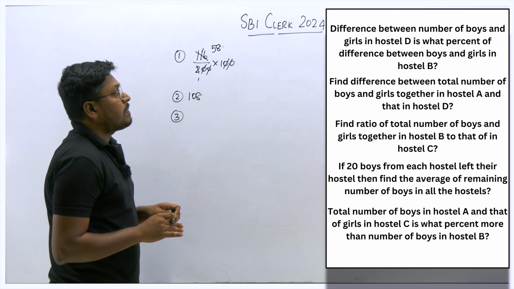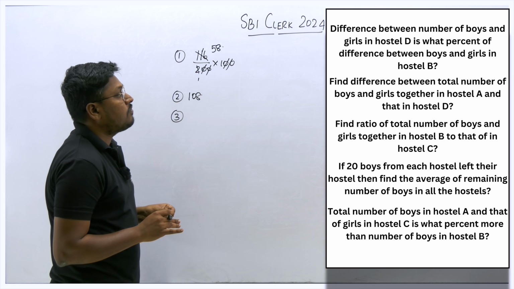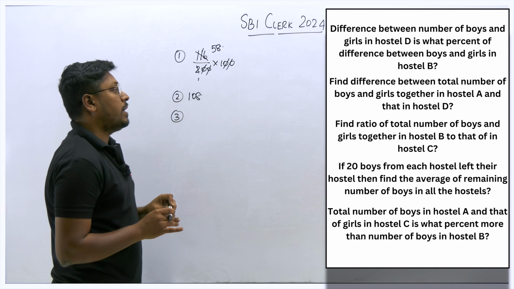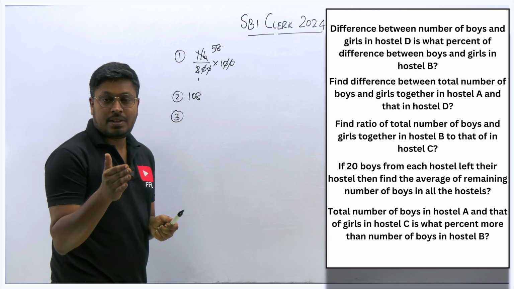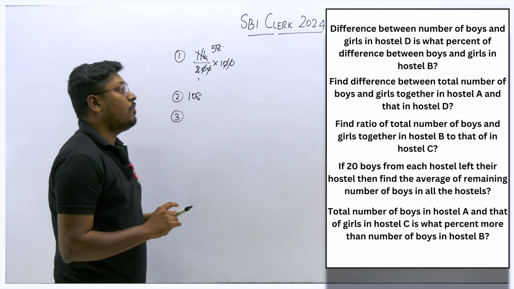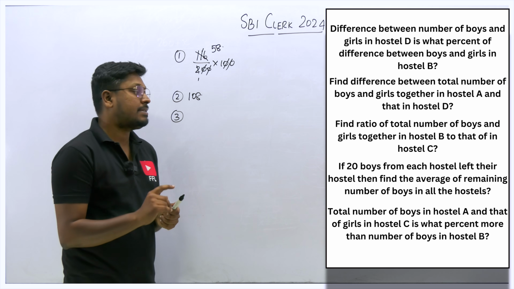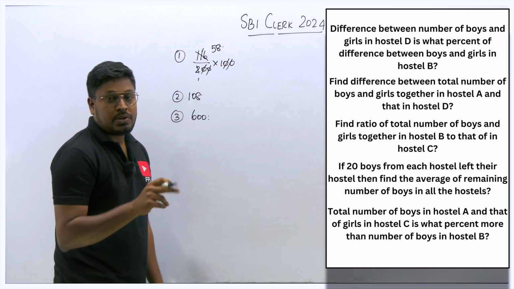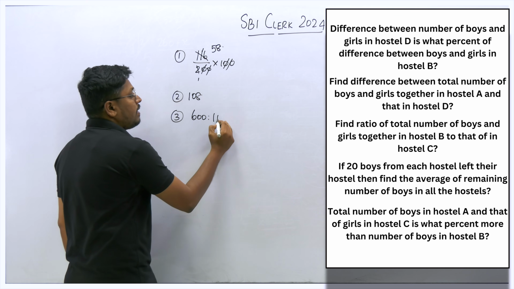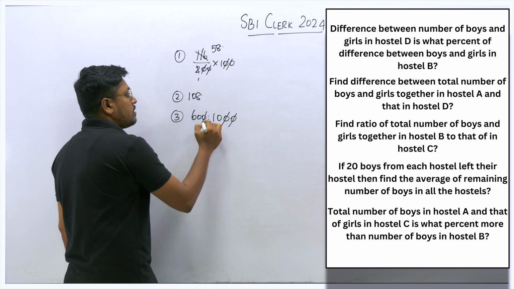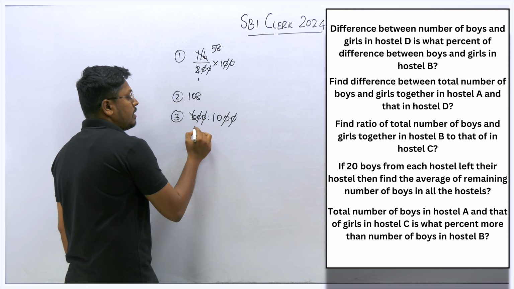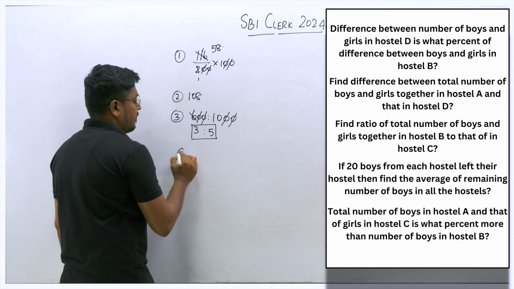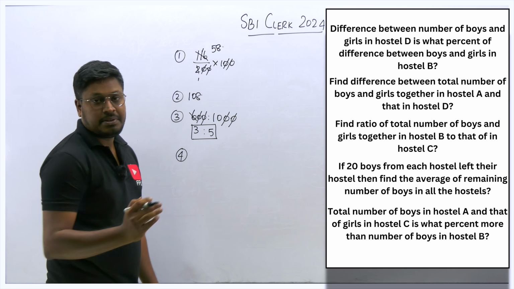So third question. Find the ratio between the total number of boys and girls in hostel B to that of C. Okay. So we need to find the totals, and for those values we need to find the ratio. So first for B, 400 plus 200 will be 600. So what about the second value? The second value is for C. So 780 plus 220 will be 1000. So our target is to find the ratio for these two numbers. So cancel it with the 2 table. 3 twos are 6, 5 twos are 10. So 3:5 will be the ratio for question number 3.